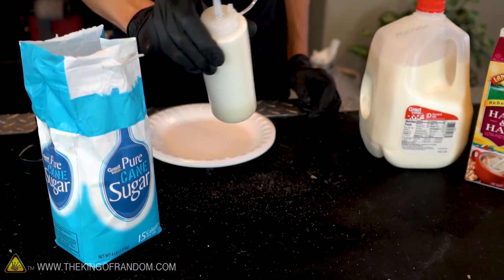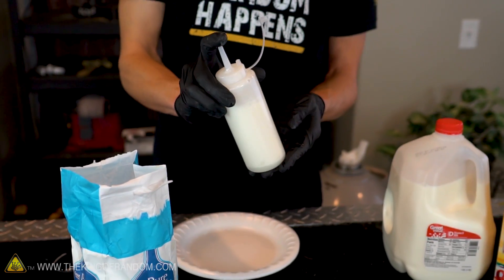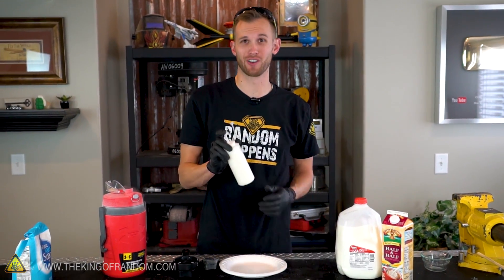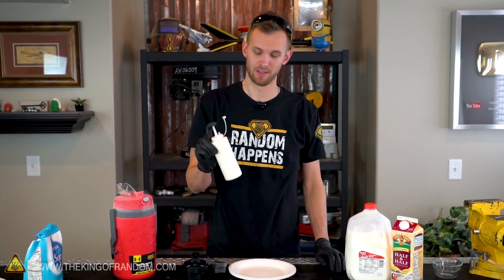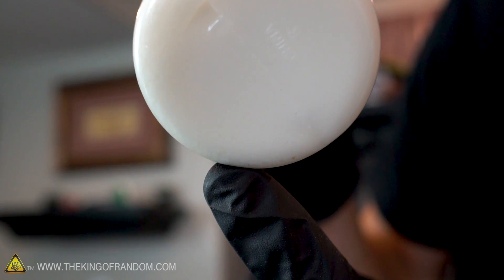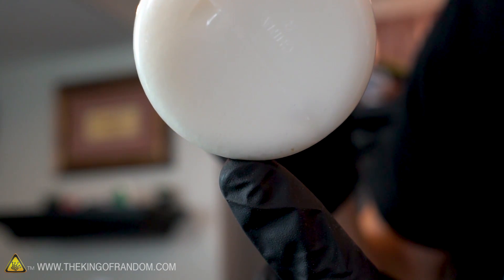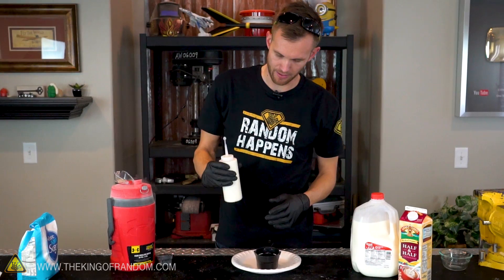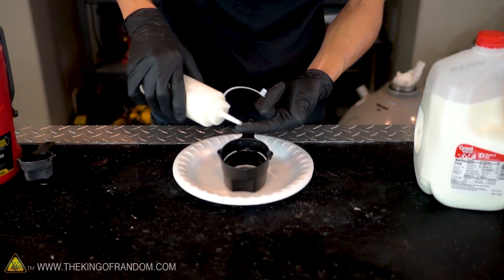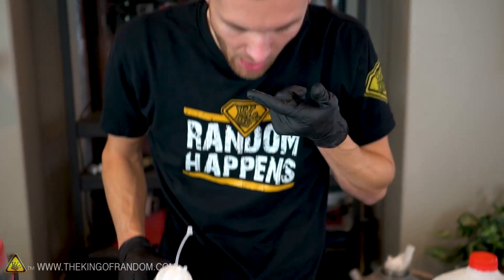Close our top and then we're just going to stir this around. We want the sugar to completely dissolve into the liquid. It can take a while for all of the sugar to dissolve because our milk and half and half are quite cold and sugar doesn't dissolve as quickly in cold liquid. I'm just trying to stir it up until there are no more grains. I think most of my sugar is dissolved. Let's see how this is tasting — it tastes really good. It's got a good vanilla flavor, it's nice and sweet, nice and creamy.